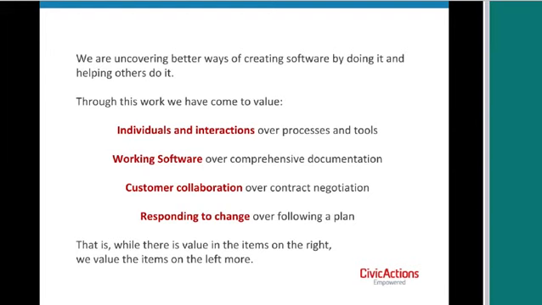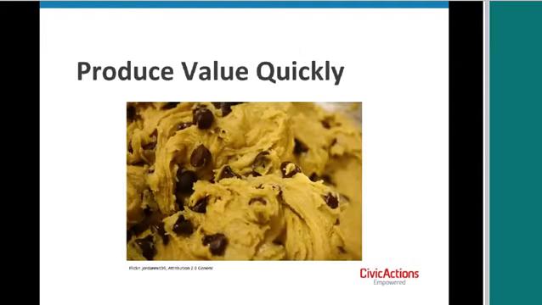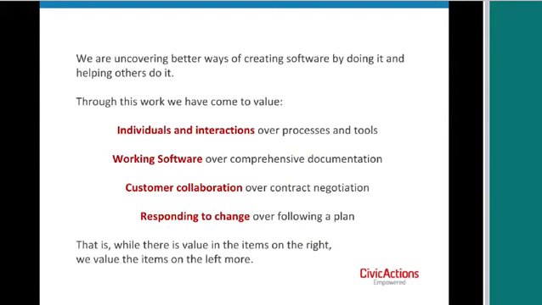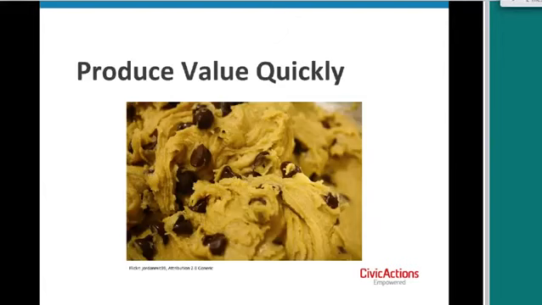Back to the Agile Manifesto, it is backed up by 12 principles. And if you Google Agile Manifesto, you can find a site where it goes into more depth on the 12 principles behind this manifesto. One of the benefits of working in this way is that because we're not building a bridge, you can get value to your users or the stakeholders in your project very quickly.